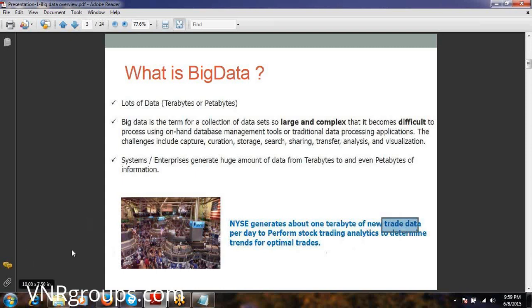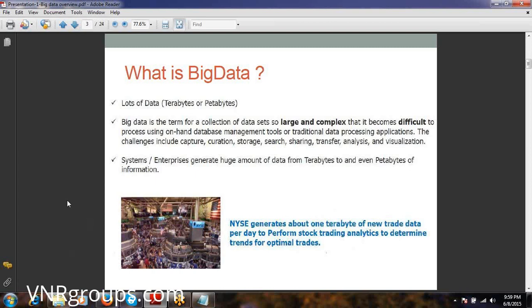The trading data we are going to deal with does not have the same pattern. It is going to vary. We cannot say that if it increased yesterday, today it is going to increase something more. It might decrease, or tomorrow it might increase. So we cannot predict the pattern, in fact. We call this unstructured data, which doesn't have any particular format. Here also we are dealing with unstructured data as well as a huge amount of data, because NYSE generates around 1 terabyte of data every day.